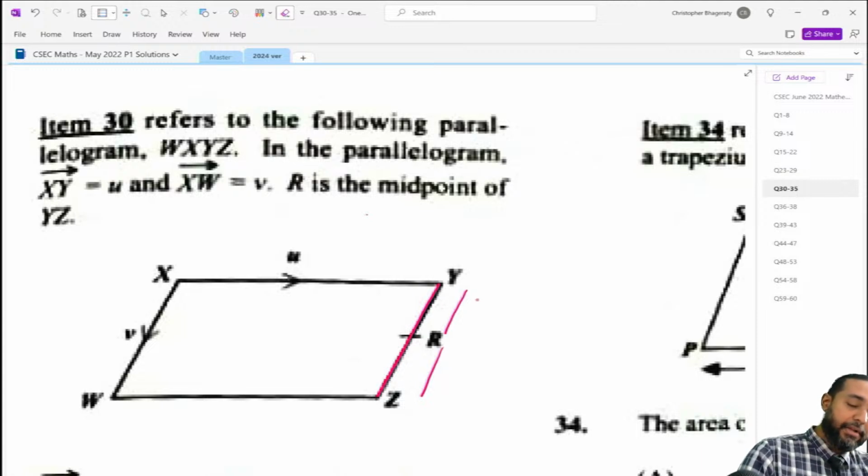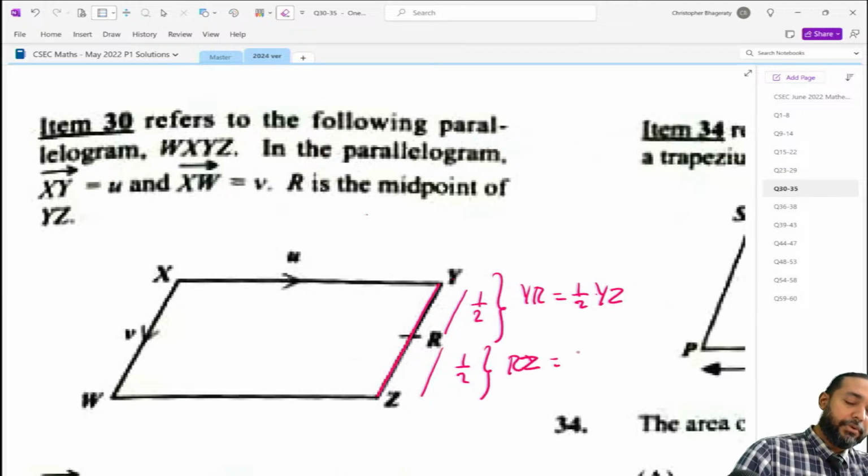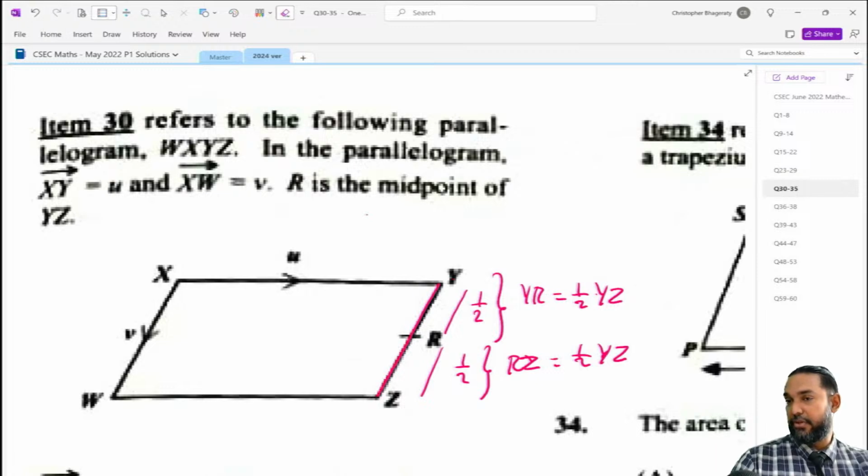Right? So just give me a G if you're okay that because R is the midpoint, it splits YZ, the larger line, into 2 equal halves, right? So this top half here, which is YR, is equal to half of YZ. And this bottom half here, which is RZ, is also equal to half of YZ, right? Because R, the midpoint, cut the larger line YZ into two equal halves. So each of these halves is a half of the whole, right? I know it sounds kind of redundant, but let's give it a quick try to figure it out.